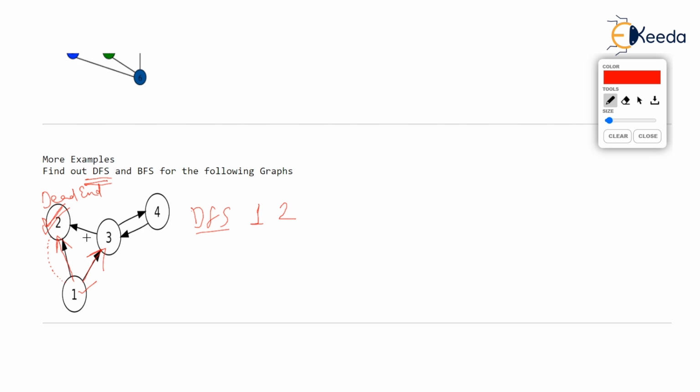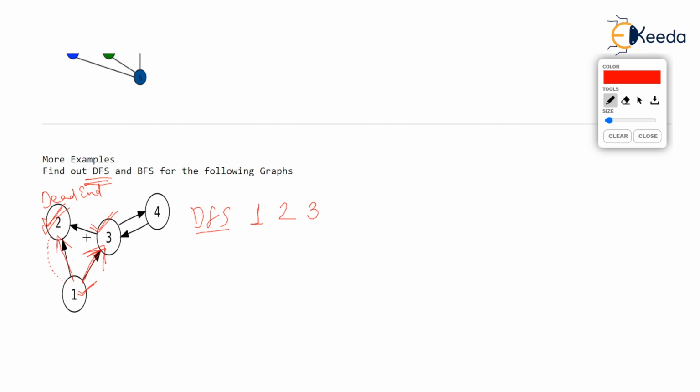And when you are back at 1, you ask the vertex 1, okay, do you have any vertex which is still pending and is in your neighbor list? Yes, 1 will say 3 is my neighbor. And among all the neighbors, this is the least numbered which is not yet visited. So you will easily print 3 and mark 3 as visited. I hope you are getting DFS very well.